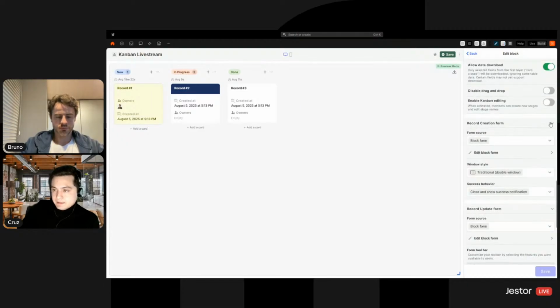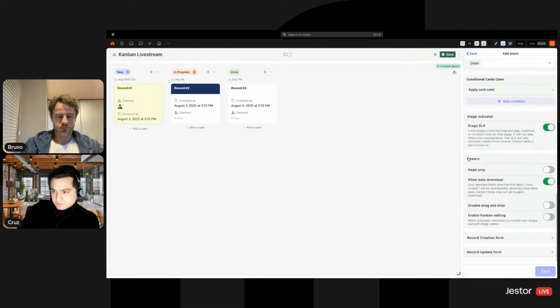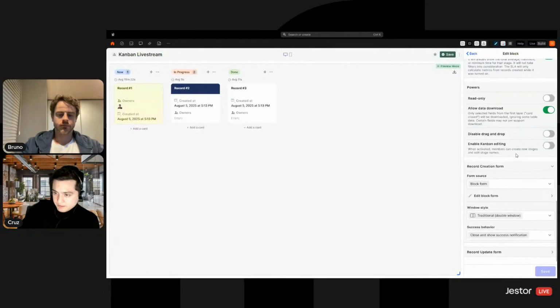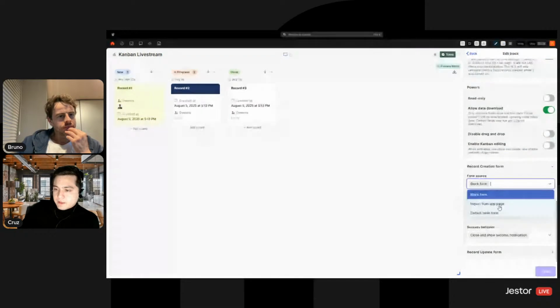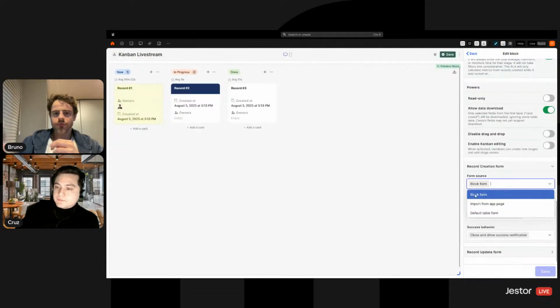So basically, you can see that I can set what I want as a creation form and as an update form. And if I open this, you can see that I have some options here. For example, I have block form, import from app page, and default table form. So what do these three different options mean?